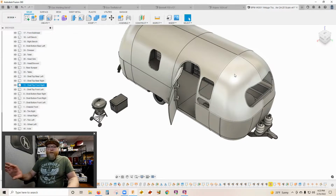But all of these pieces will print just fine on a printer like an Elegoo Mars 2 Pro, or if you have a larger printer like a Saturn or a Photon Mono X, you're totally golden. This will all print for you. You will, of course, have to print this over multiple prints, but we will look again in the second part of this video for Scale Speed Garage members on our suggestions on how to orient these parts, how to support them and slice them and get them ready for printing.